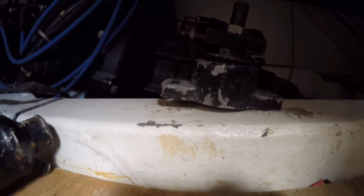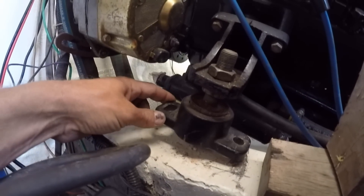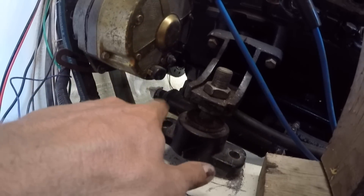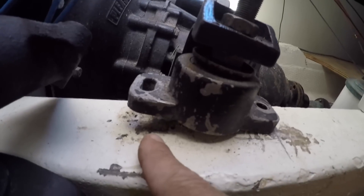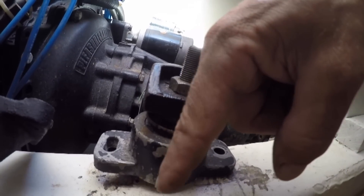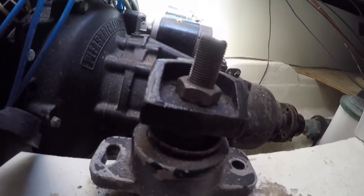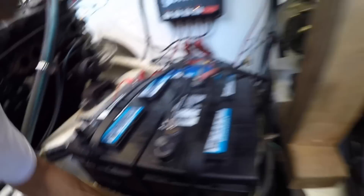You can see the mounts that came with that motor are not that good — they're sitting cattywampus. This pivots one way but not the other, and you can see that big space in the back on the tranny mount. That's no good, because when you put pressure on it — even if I shim it — I'm afraid the bolt would eventually wear its way through the bushing inside that mount. So we're going to replace the new mounts with the old mounts, which are actually correct for this application. Had I known this from the beginning, I could have made my job a lot easier, but I'm learning as I go. That's what held me up for a while. Live and learn — but I'm a lot closer now to driving this boat than I was just a short while ago.